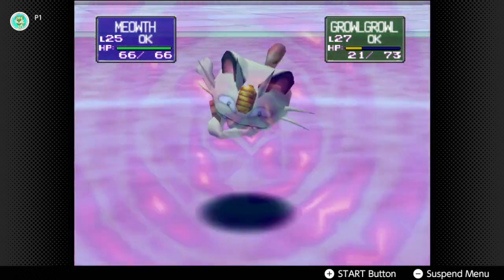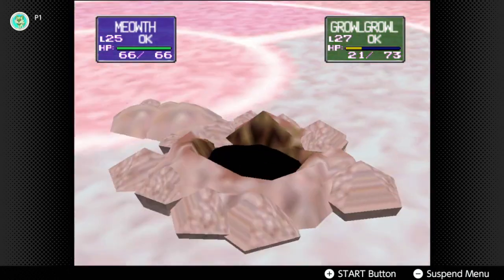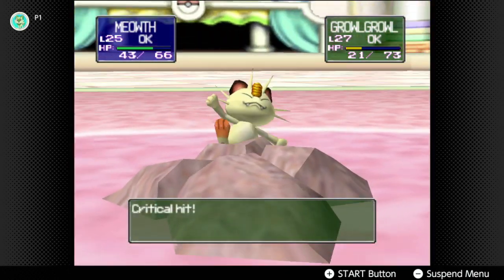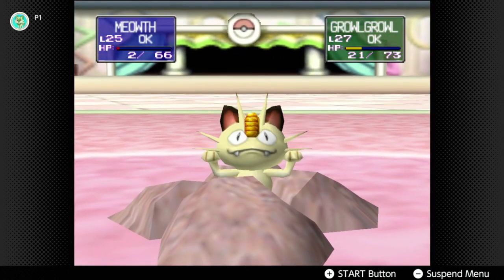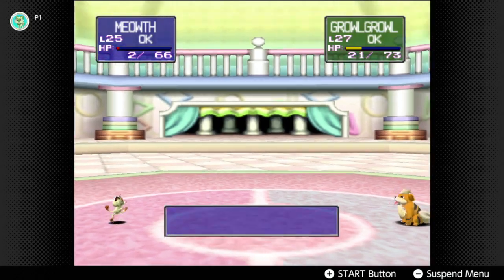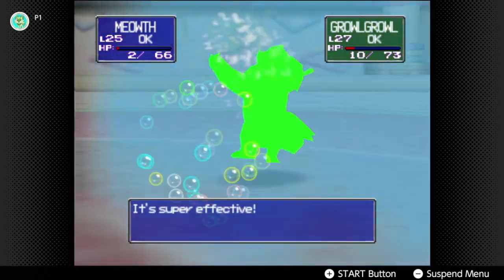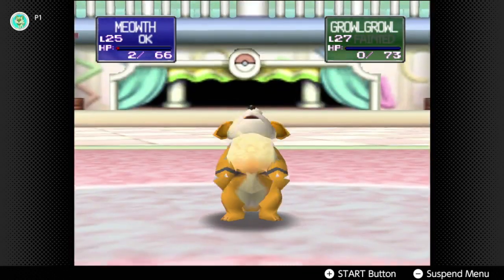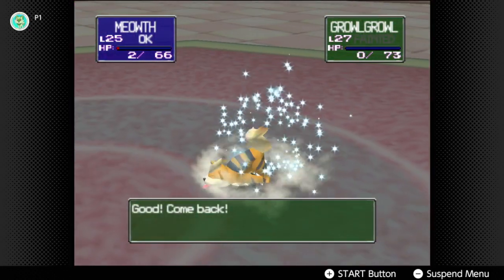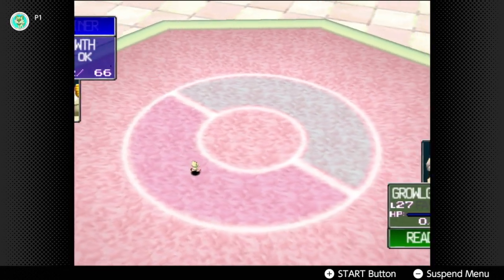Oh, a horrible freak. The move failed to click. There's the attack. Nail the weak spot. Oh, nice one, Meowth. Growl's got nothing on you. Bumblebee. Super effective. Hooray! Oh, is it down and out? I love Growlithe, but at the same time, I was rooting for Meowth. It's my Pokemon.